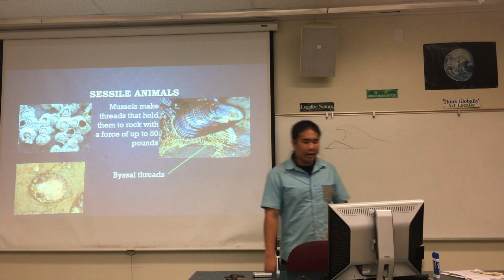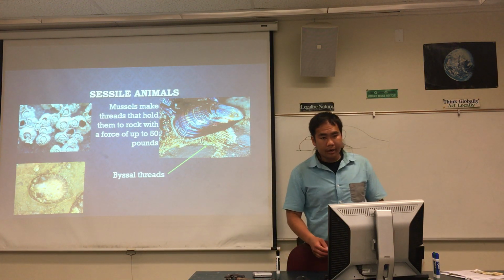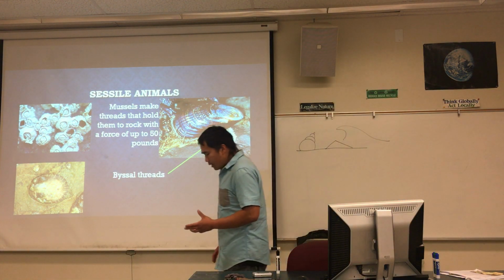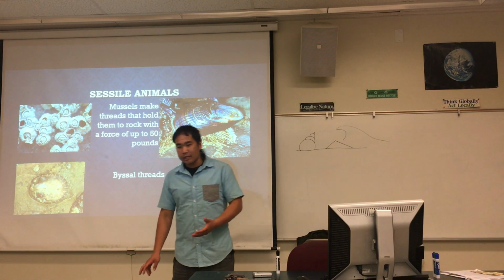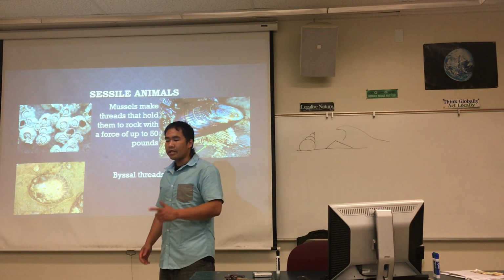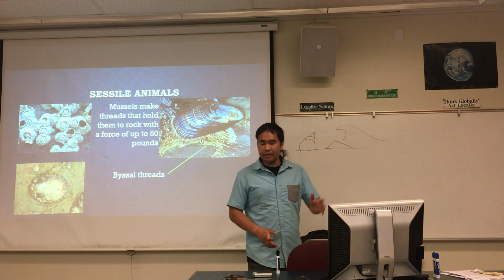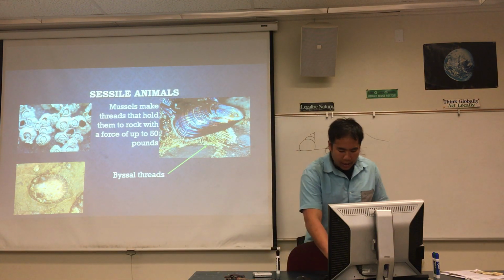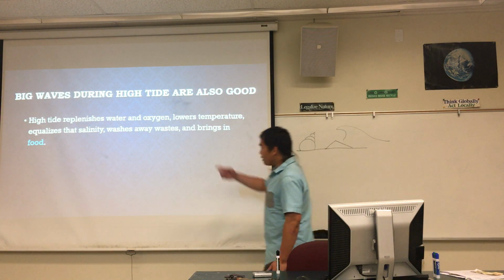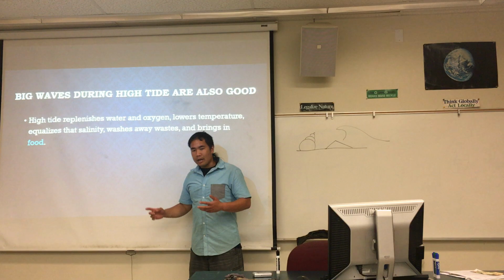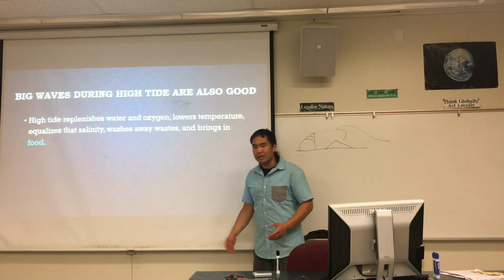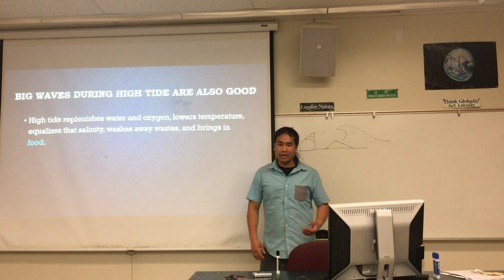Okay? It seems that waves are a bad thing, but in reality, waves are a good thing. If I were to rank, what do intertidal organisms hate more, high tide or low tide? The answer is low tide. They actually prefer high tide even if there's waves, right? And we'll get into why, right? High tide that brings in water will replenish the water and oxygen that was lost during low tide, right? Low tide increases the water temperature, but the high tide will make it cold again, which is good, right?